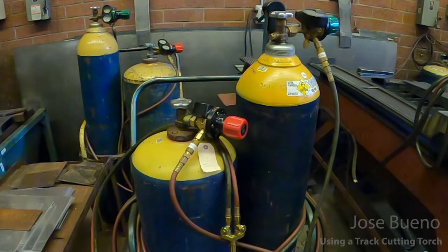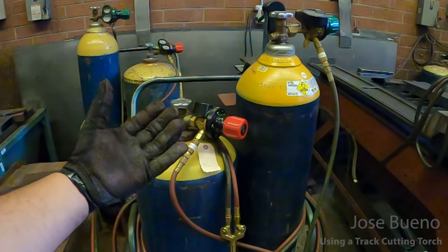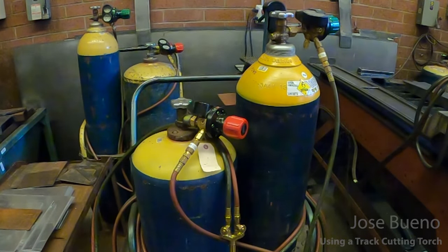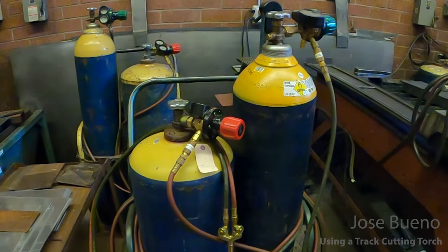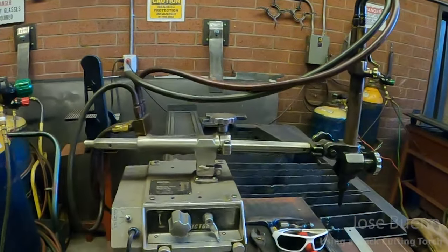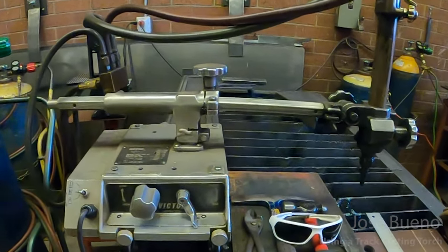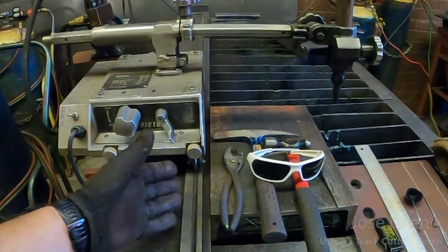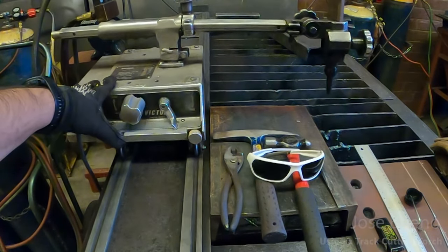Now that's one process to do it manually, but there are other processes that we can utilize while still maintaining the oxyfuel setup and cut our metal a little bit more efficiently. Just depends on the cuts that we're trying to make. So one of the other processes that we can use is a semi-automatic process, and it's utilizing a track cutter. It utilizes this machine, which runs along a track, to cut the material.